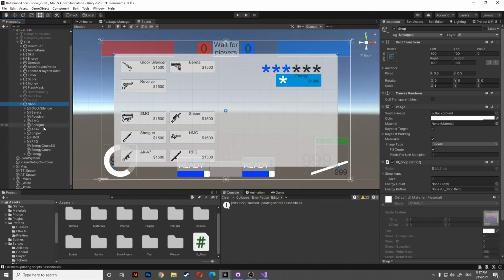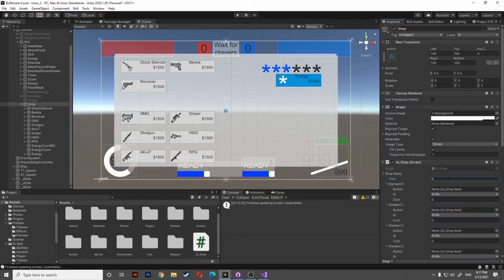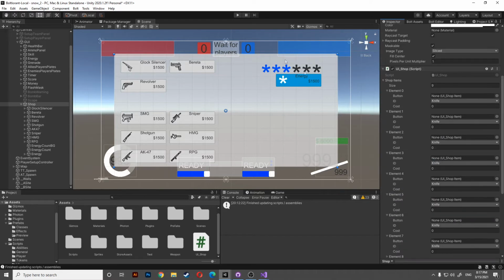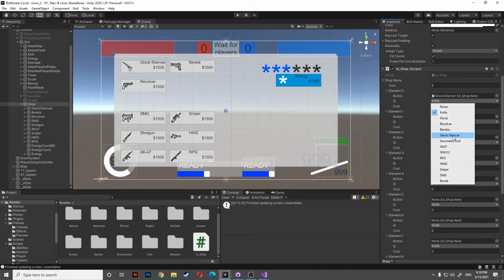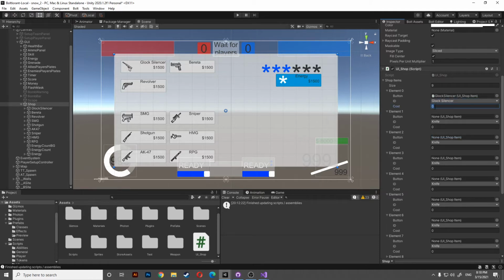What we need to do is simply to assign the energy button to the energy button, the energy count to the energy count, and to create the list of items that we will have inside. So 9 of them actually, and inside here we're gonna simply make sure that everything is added to its own place. So for example, let's start with the Glock silencer here. Let's select the Glock silencer and let's select its price, like so.